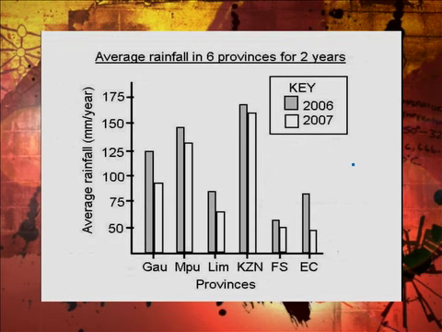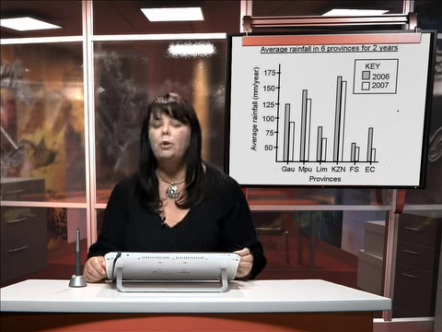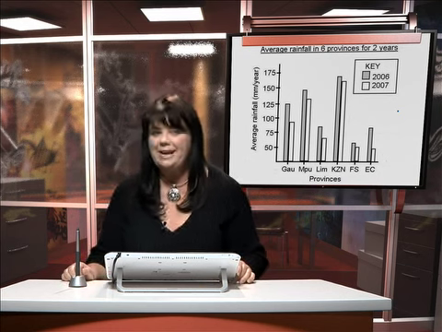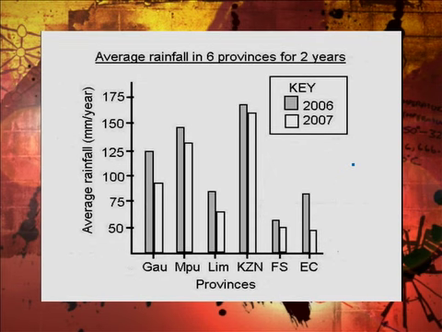It's a bar graph. Let's have a look at the bar graph, and let's focus on some of the issues that you need to be able to recognize and make sure when you draw a bar graph, you draw it correctly, because this is one of the kinds of graphs where often learners confuse the bar graph with a histogram, which we'll look at a little bit later as well. So here's our bar graph. It's showing the average rainfall in 6 provinces for 2 years. And instead of a line, we have our data indicated by a series of columns.